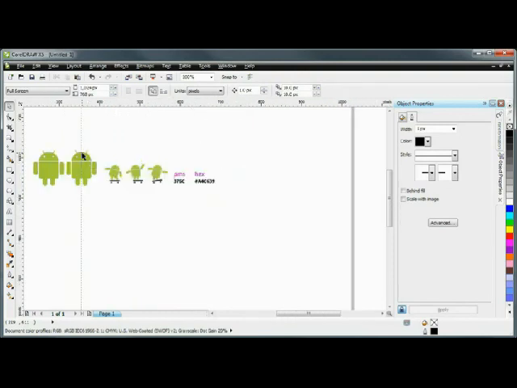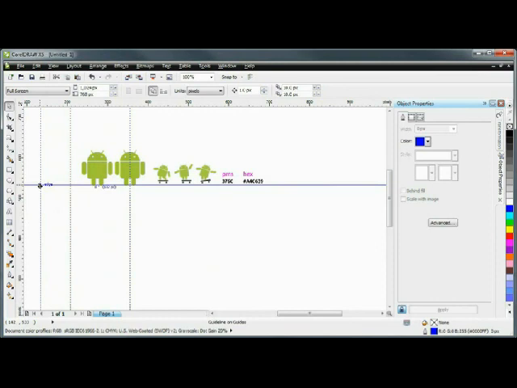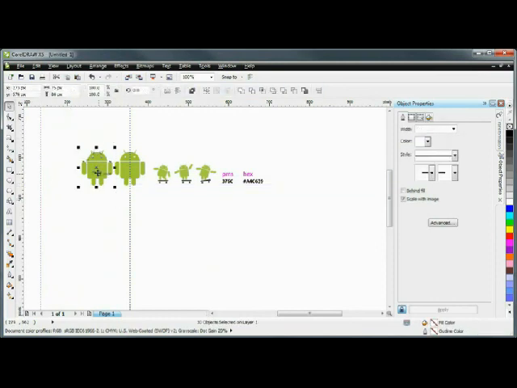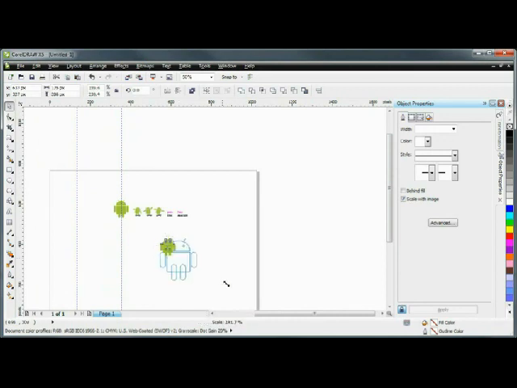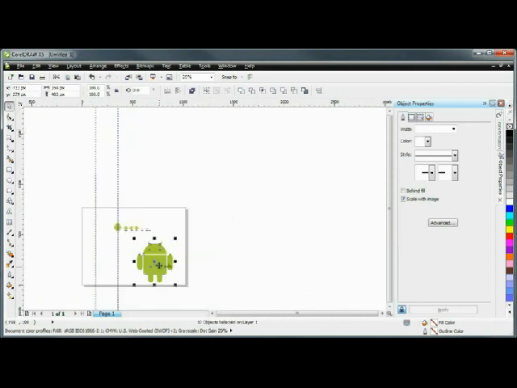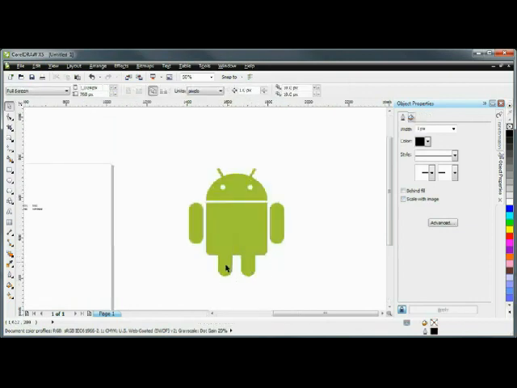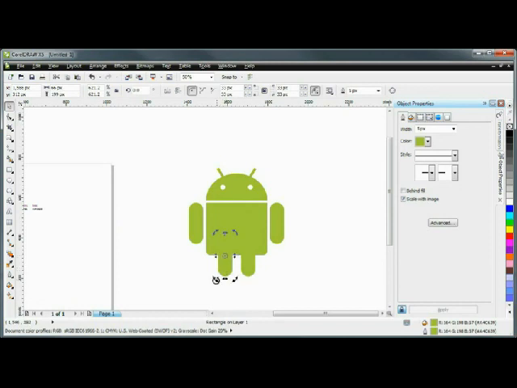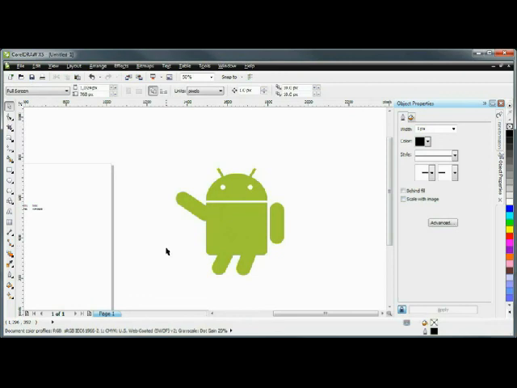And now that I have vectorized it, I can use that and just increase the size. Let's just stretch it. There you go. And that stays nice and smooth because it's vector based. And now, of course, we can move the arms and the legs a little bit. Let's rotate the legs a little bit, maybe like so. Maybe something like that. And have it say hi. Let's do this. Yeah, okay. So that's how you very quickly recreate the Android logo using CorelDraw X5.